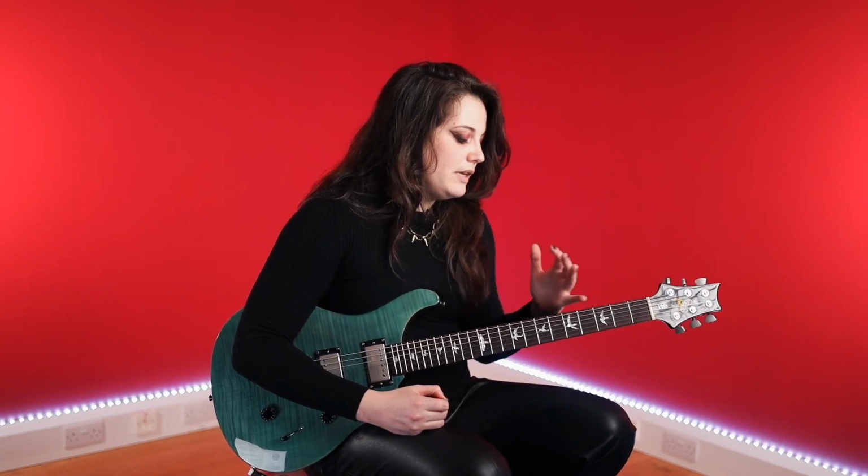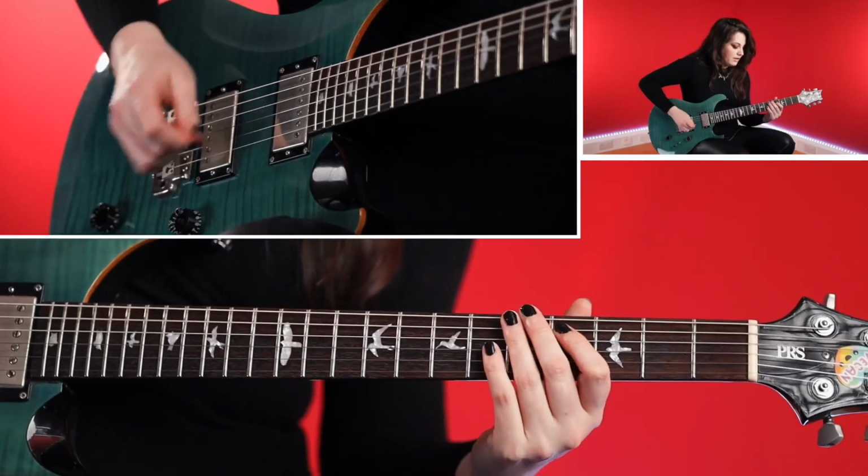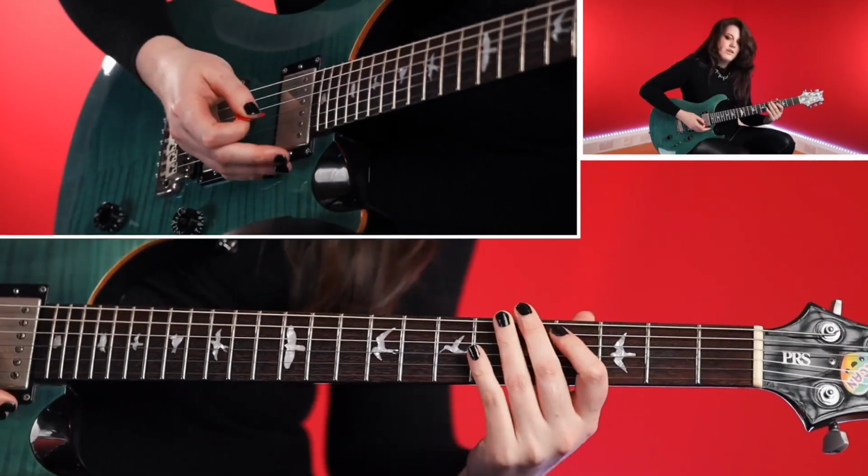And again, if I just play the quick riff, I just play here. And if I go back to the little riff I've just played, you can see I'm already using 3 out of the 4 techniques I've covered: palm muting, down picking, and string skipping as well.